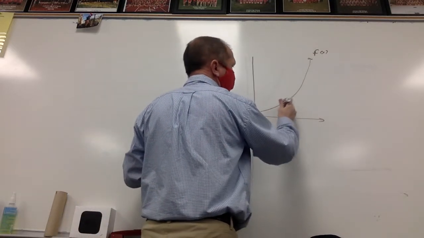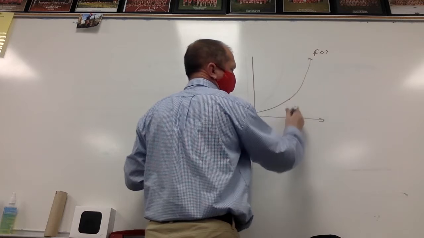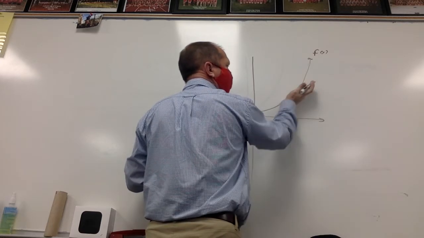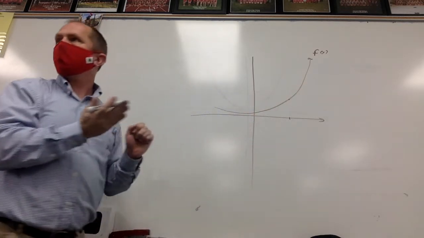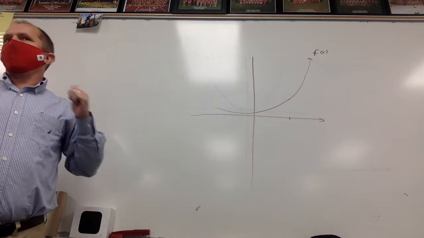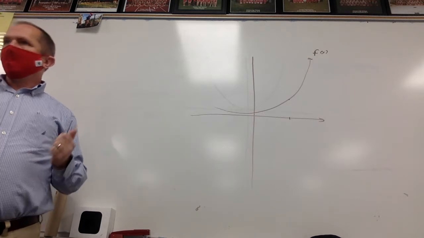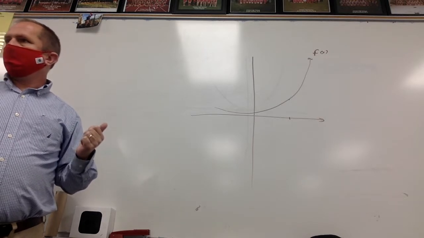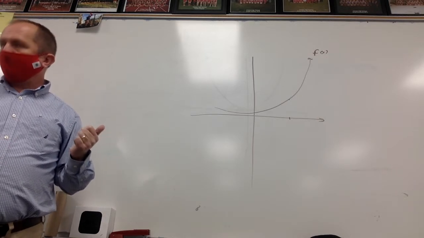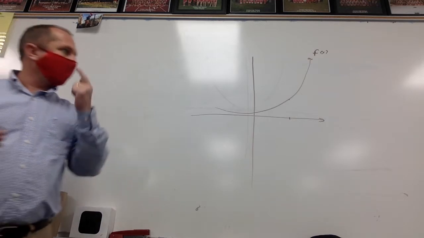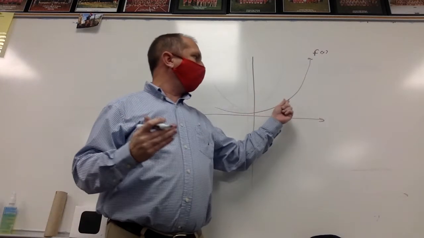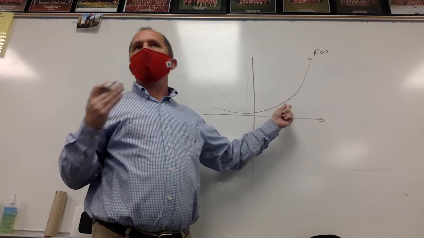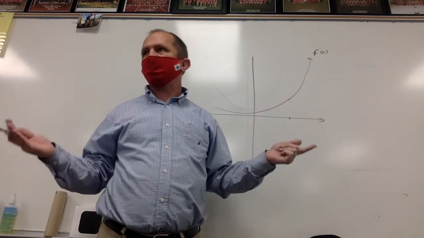Now, the slope here, let's just say I'm talking about the slope at this value right here. If I put a tangent line up to it, touching that point, then I would have the slope if I knew the equation of the line. But the only problem is I'm only going to know one point right here. So if I only know one point, then I can't get the slope.